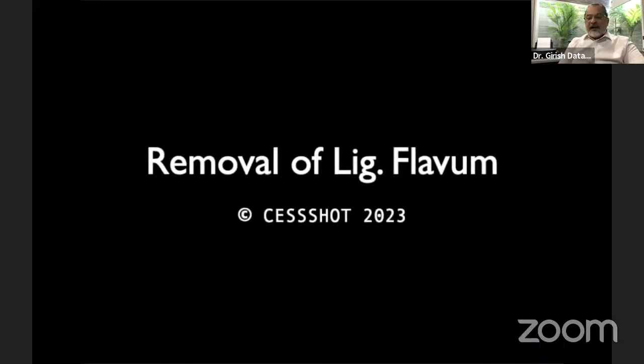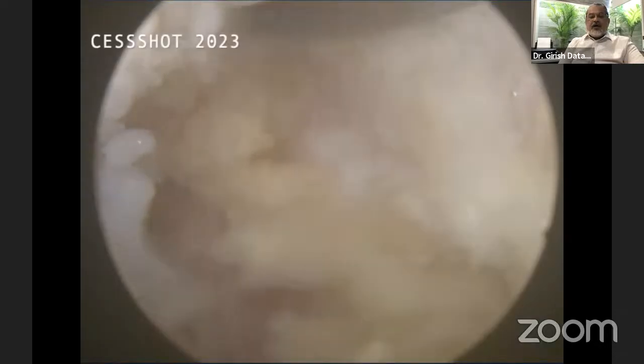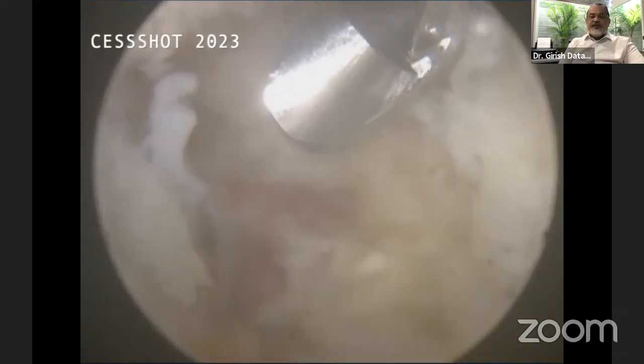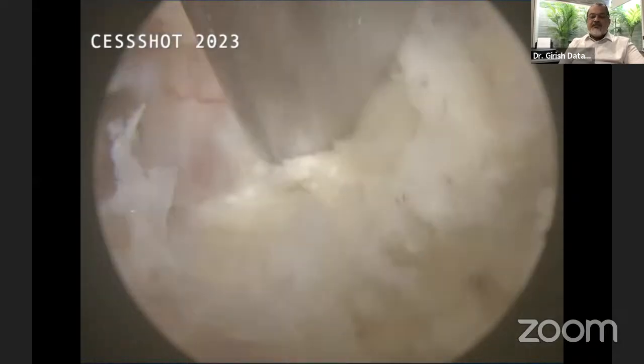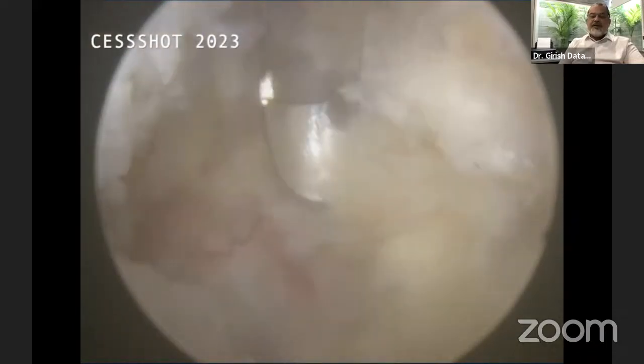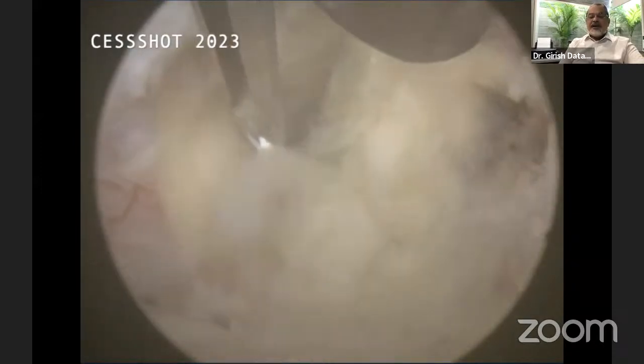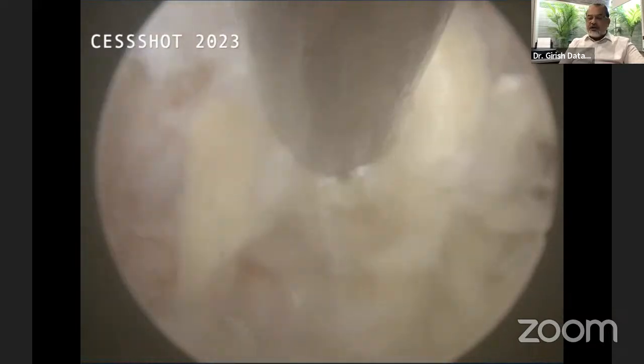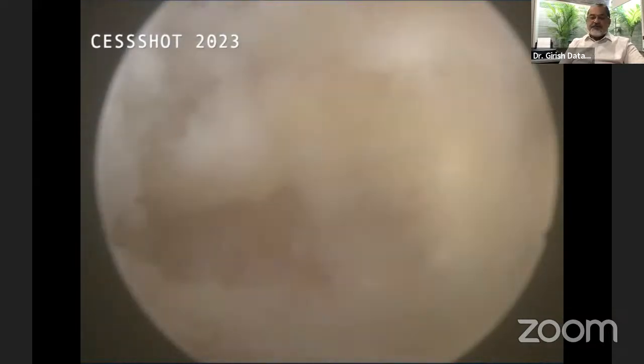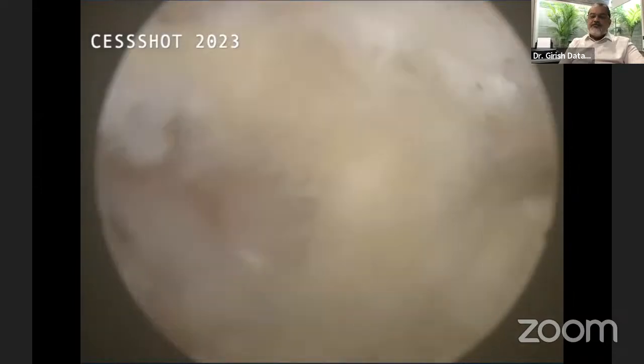So once the entire margin of the SAP along with the part of the caudal lamina is removed, it is easy to remove the ligamentum flavum, but you need to understand that the ligamentum flavum could be adhered to the dura. So, in bits and pieces, remove the ligamentum flavum, and try to move your instrument underneath the ligamentum flavum, cranial and caudal, so that you dissect out any adhesions if they are present. Now you'll be able to dissect out only weak adhesions, not strong adhesions. If there is a strong adhesion, you need to cut an island and leave it the way it is rather than taking it off.